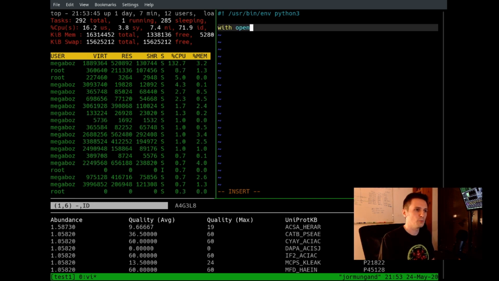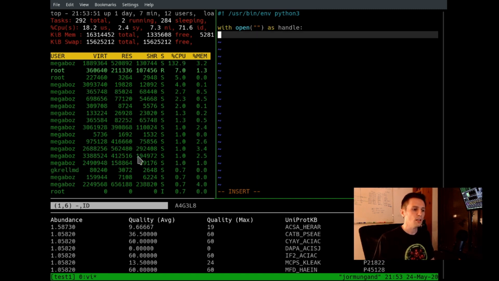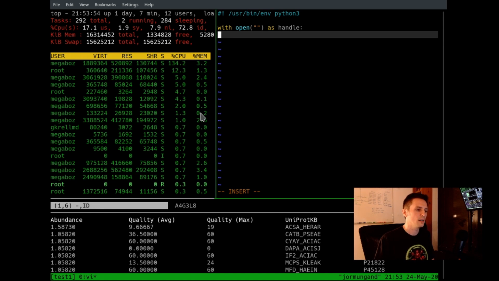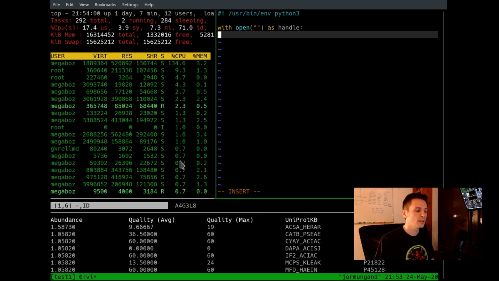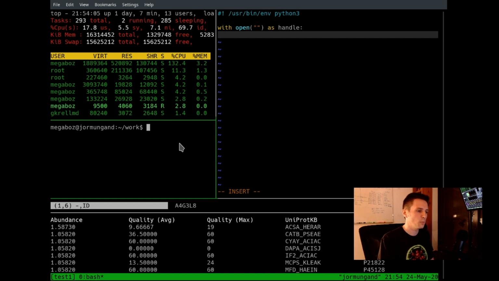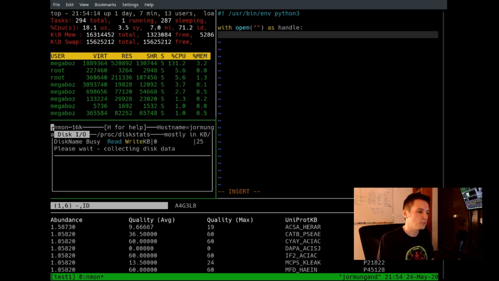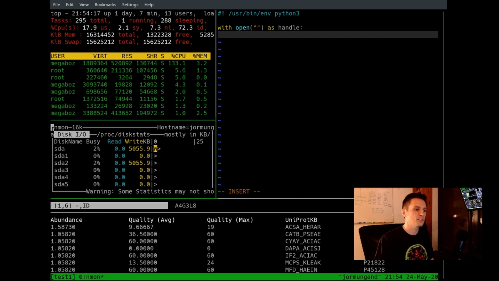I can do my source code up here, etc. All the while, I can make sure over at top that things aren't running out of control, aren't using too much memory, and I'm using the number of cores that I expect to. A lot of times I'll also add another split here. And if I'm really concerned with some kind of performance issues, I can run a utility like nmon or something similar and take a look at, for instance, disk usage or network usage if I'm doing something network intensive.